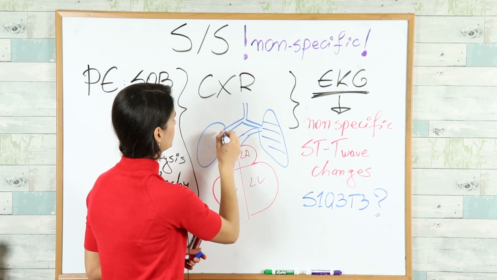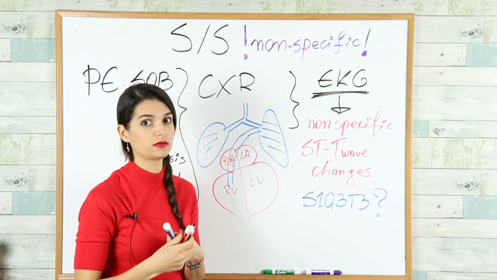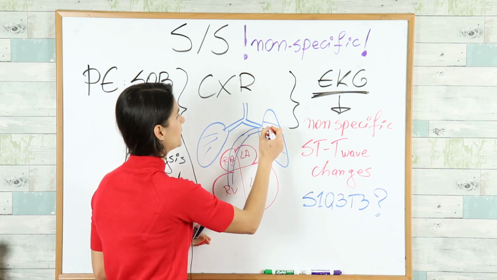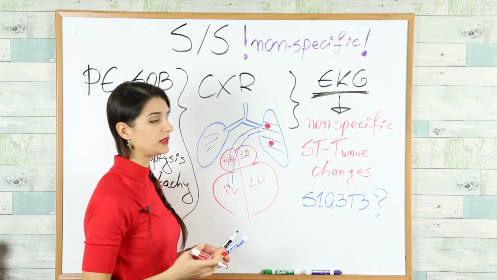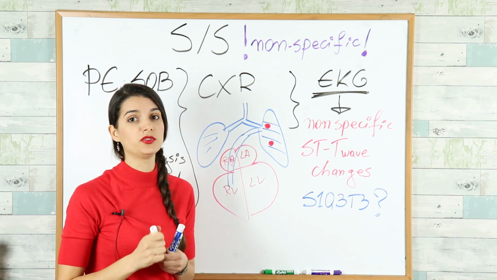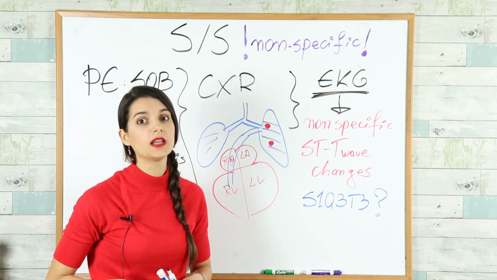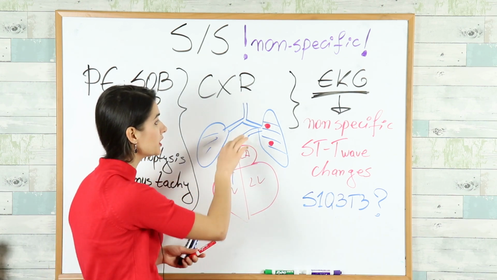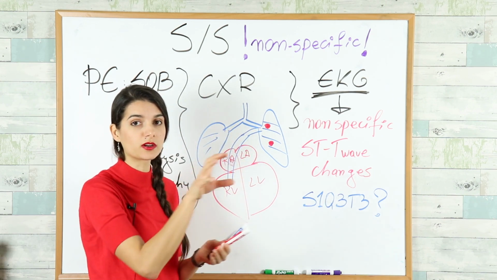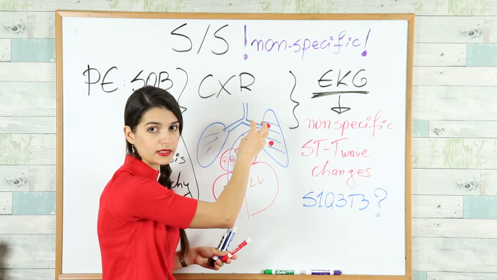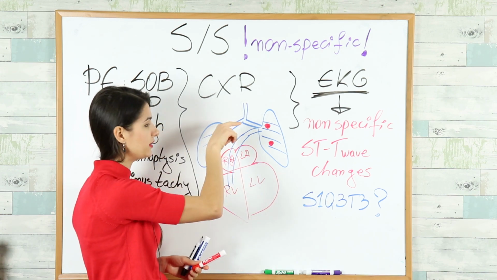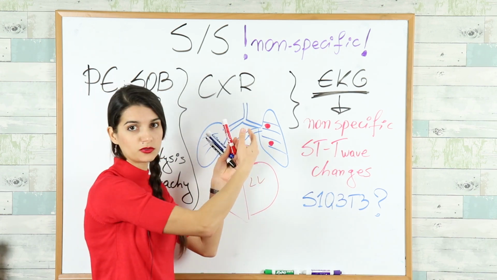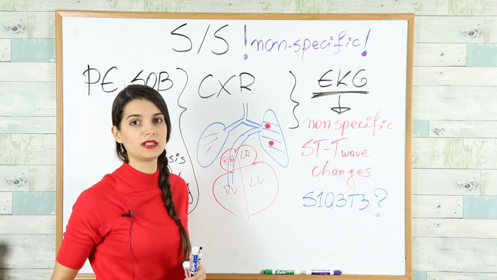Now imagine here in the lungs you have a clot or many clots, you don't know. Imagine you have, let's say, several clots, right? What do you think is going to happen with the pressure in your pulmonary artery? It's going to increase, right? Because you cannot push the blood through the clots. So the clots are obstructing here, so the blood that is coming from the right ventricle through your pulmonary artery cannot reach the periphery of the lungs.